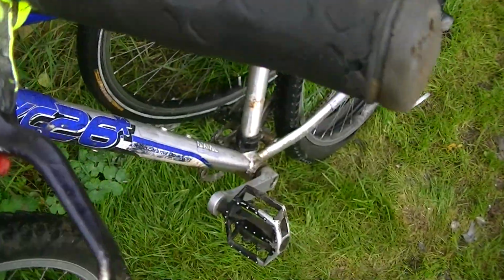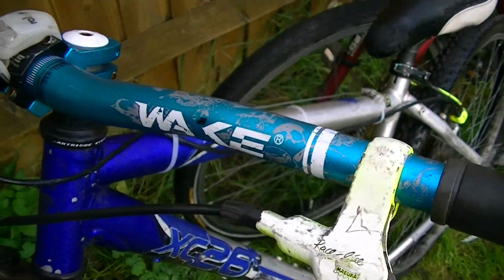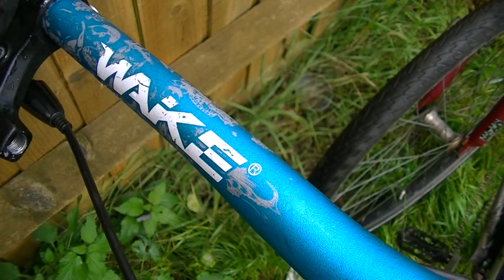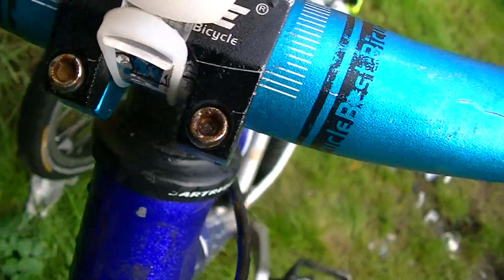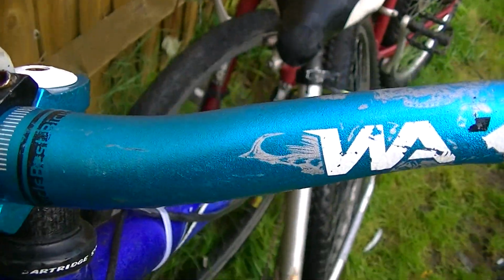Generic grips. They're not flame plastic grips, but they are generic. It's got the generic Wake handlebars on it you get off eBay for like £5 or whatever. They haven't cracked or anything yet on this one. This one's held up really well, although if I look in here, you probably can't see that on camera, but there's definitely a bit of a line forming there, which is a bit suspicious, although that's not my problem. I think that's just a scratch.